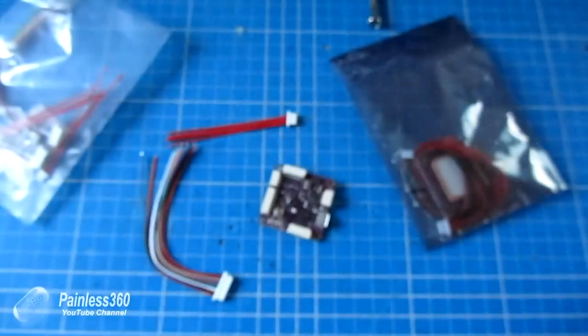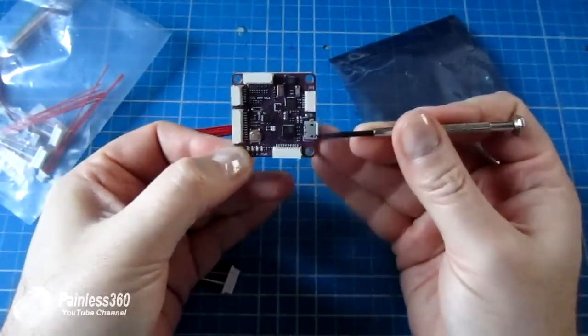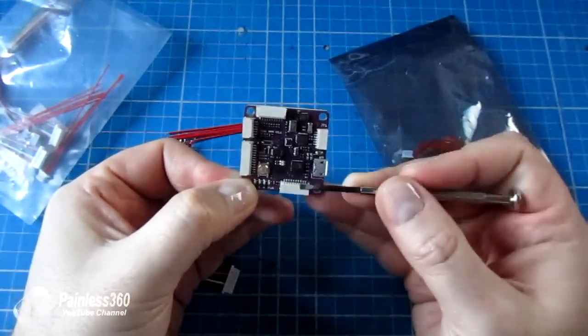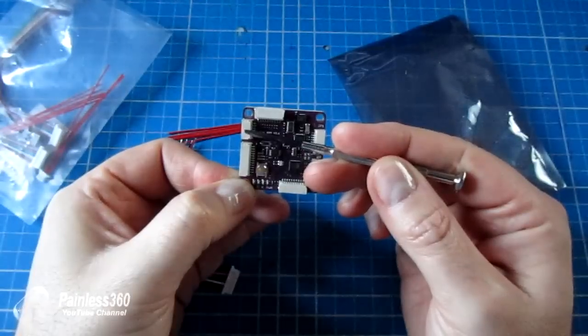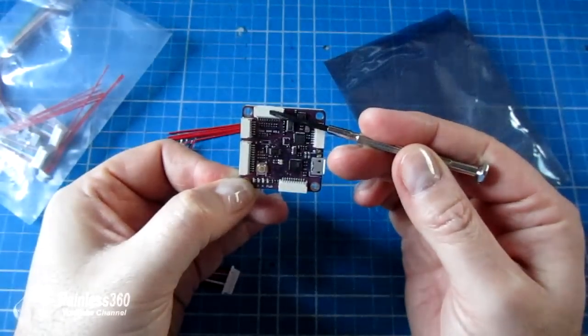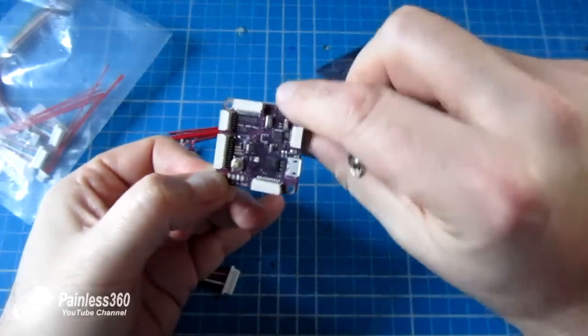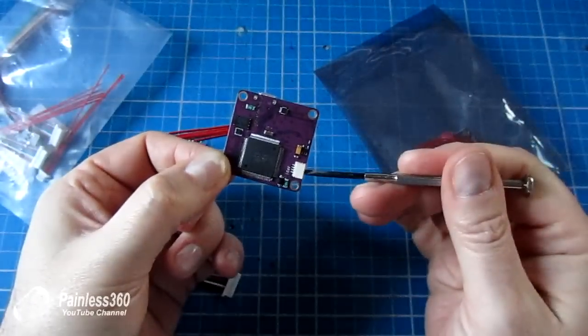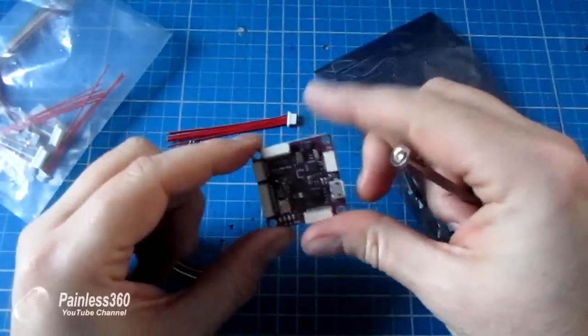The connections on the board, if we just go round it, are pretty straightforward. You have the USB connector, then at the bottom is the connector for the receiver, then the analog ports, then the connector for the power module. At the front is the connector for the ESCs. On the right above that is the connector for the GPS. If you flick it over on the back, there's the connector for the telemetry module on the Minim OSD.